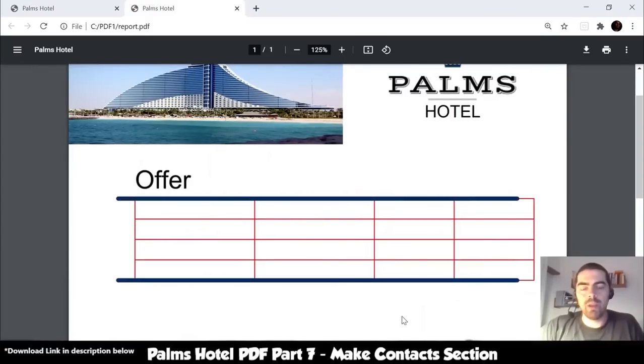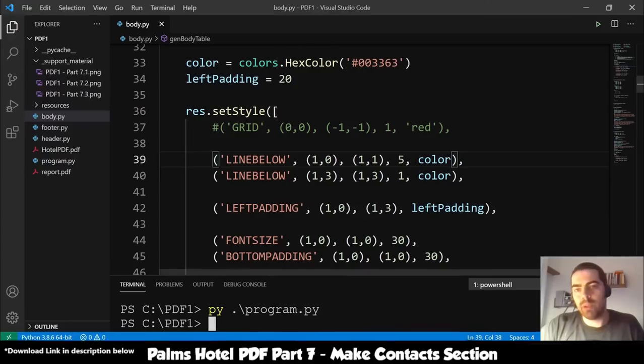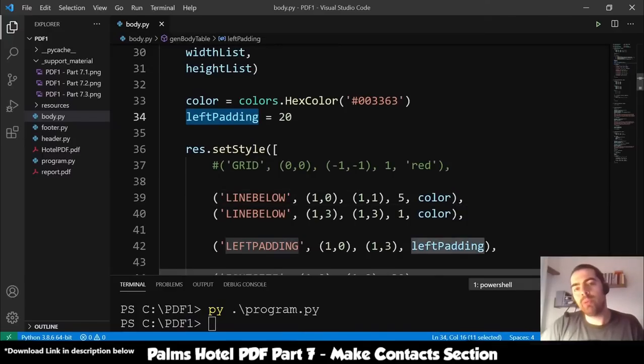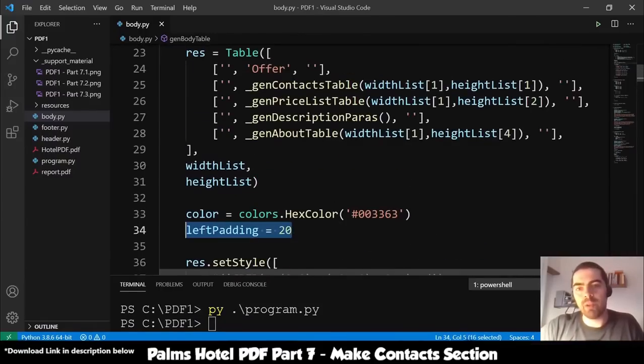Okay, remember that we shifted the values a little bit. This is the beginning of the table, this is the end of the table cell, and this is the end of the table cell. That's it. Because we shifted, the table shifted too, because it has the same size. And that's why I said, well, I will declare here a left padding 20 instead of putting directly 20, because we need to, let me paste these up.